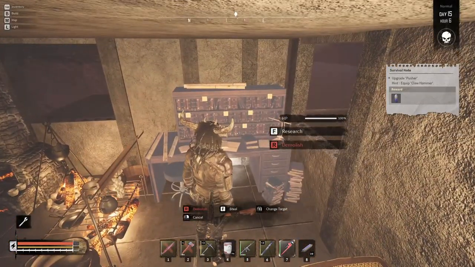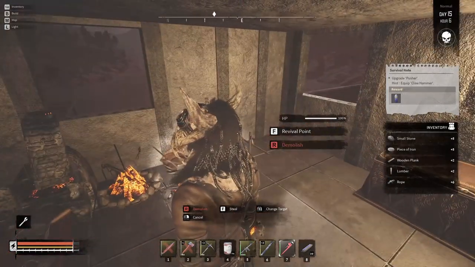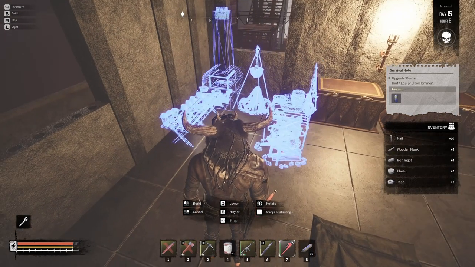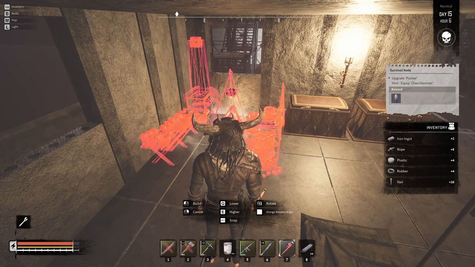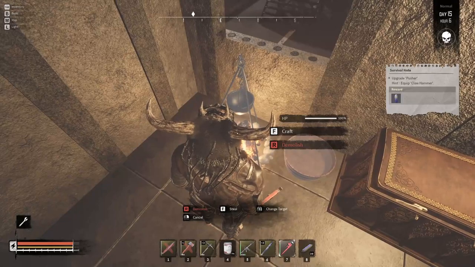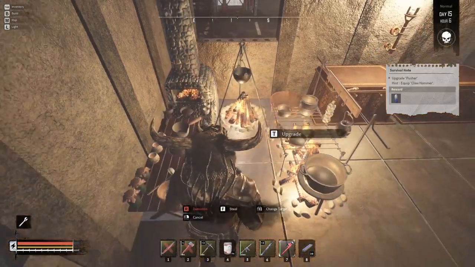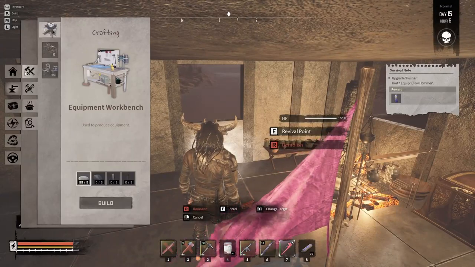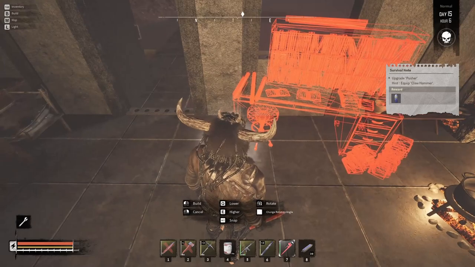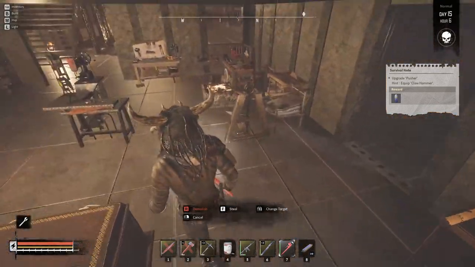All right, okay, my research table. We're going to go ahead and pull you apart. Take apart our cooking station. Hopefully this gives us more space to work with. Go ahead and upgrade this thing. Set upgrade. And then squeeze the research table back into here somewhere. Why are you not snapping? Okay, so I feel like that takes up a little bit less room.